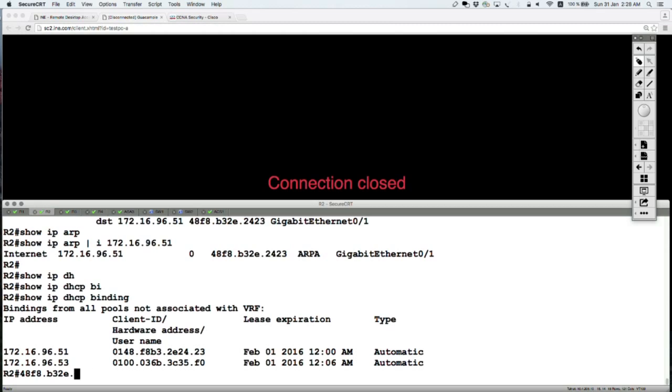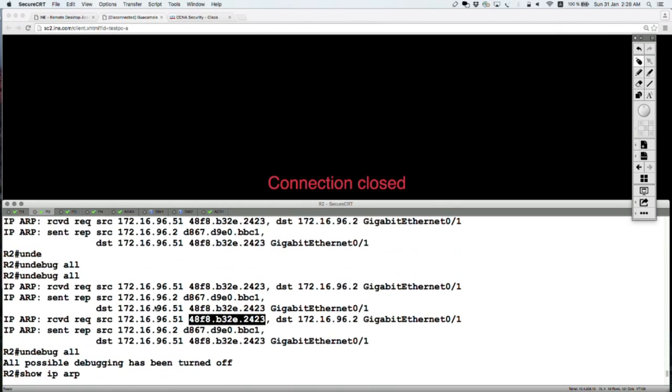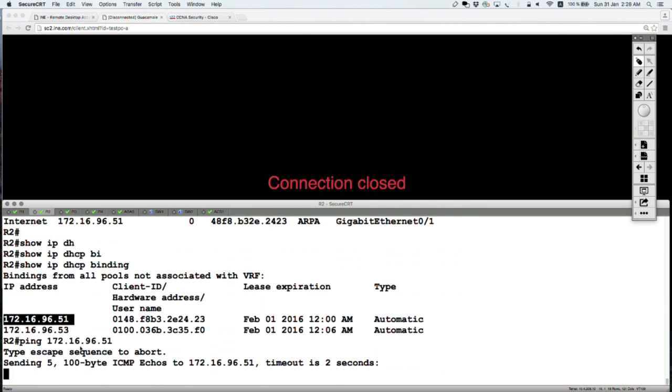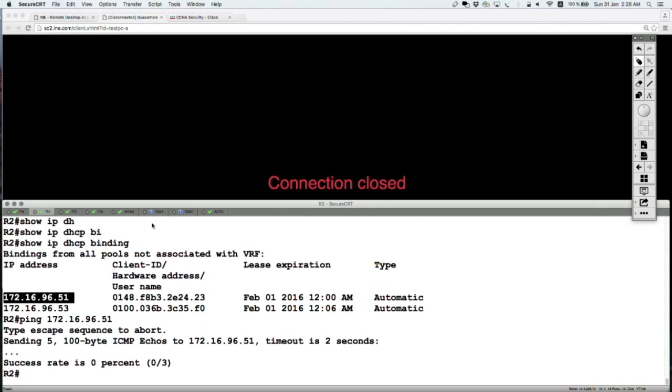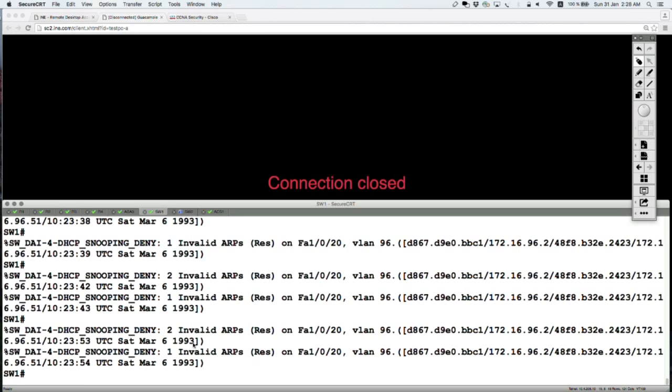And it is that one. Let's see if I can ping 51. Doesn't work because the PC doesn't have an IP to MAC binding to the router. It's interesting that the router was able to do the mapping of the client's IP to MAC, but the client is not able to do that.